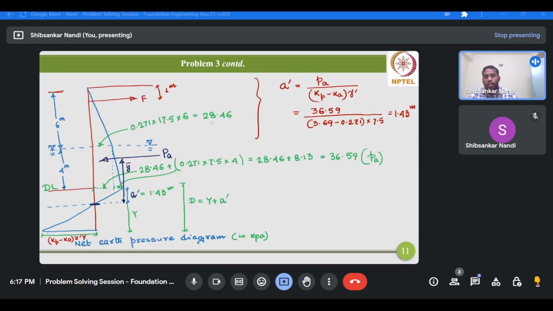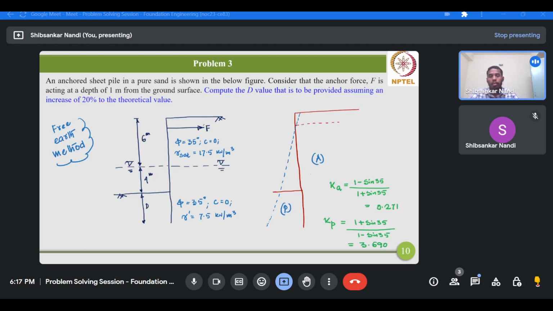If we take the moment equilibrium about this anchor level, the line of action of this force F acts along the same line, so the lever arm of this force F becomes automatically 0 and it will not come into picture. Therefore the moment equilibrium is taken about the anchor level, not the base level, just to erase this force F from the resulting system of equations. Nothing else.